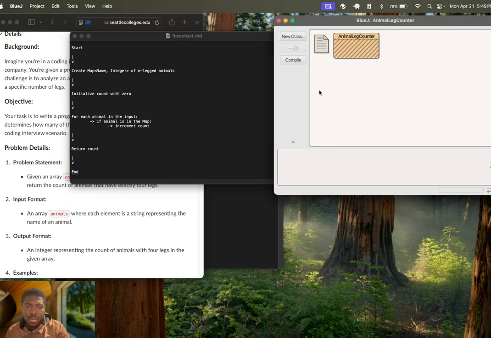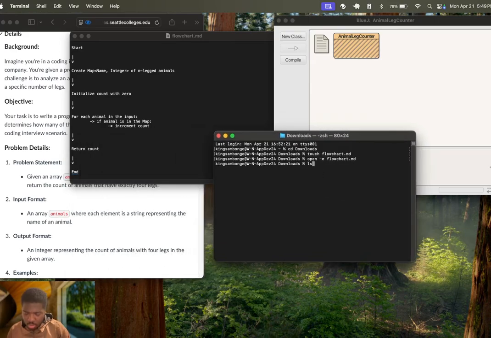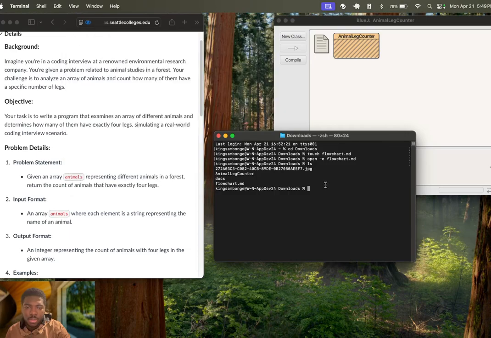You know what? Hold on. Let me confirm something real quick here. Okay, let me move this flowchart here to the animal leg counter folder. Let's see.